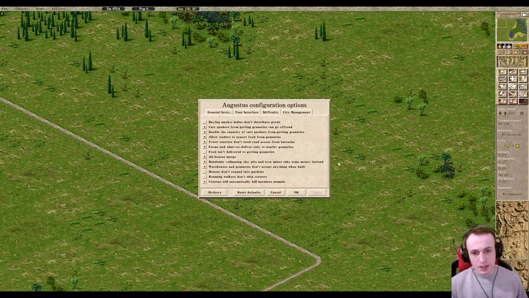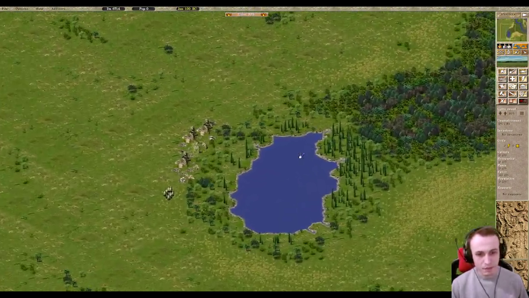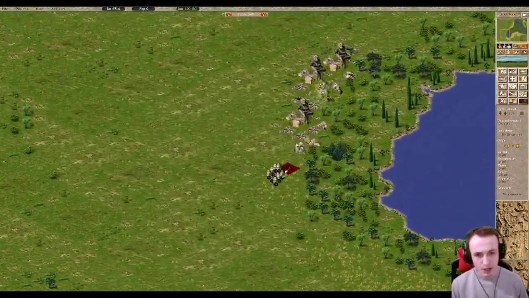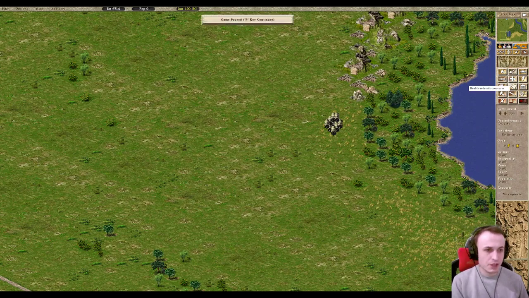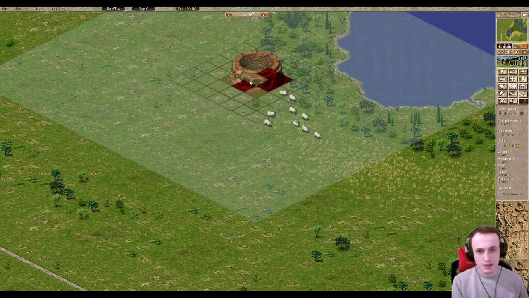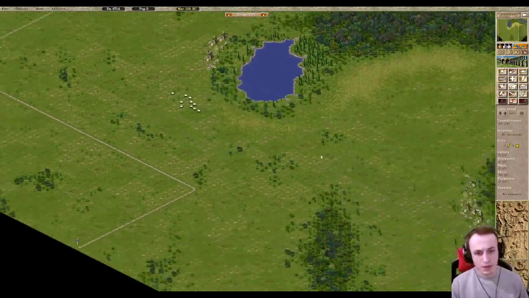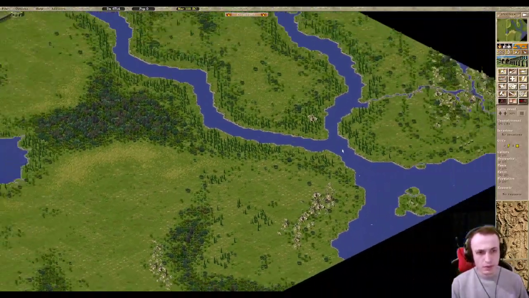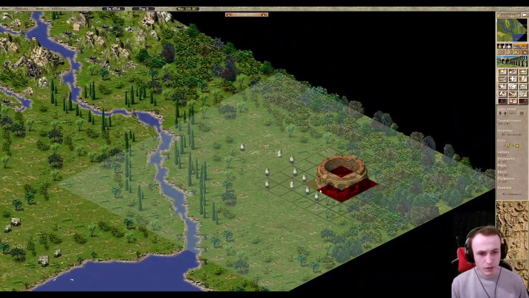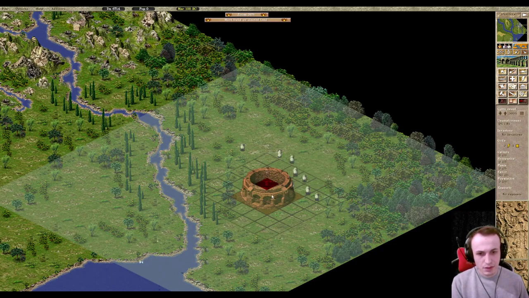Citizens will automatically kill harmless animals. I like to keep this on because I like to get rid of the animals at some point, but on maps, usually like sheep or zebra, which are harmless, will move around. If you speed up the game a little bit, let these sheep move somewhere where they want, and then you want to build something over them. In Augustus, they should actually move when you hover over them. So they are programmed to do that, so no longer will they scupper your constructions needlessly, I think.